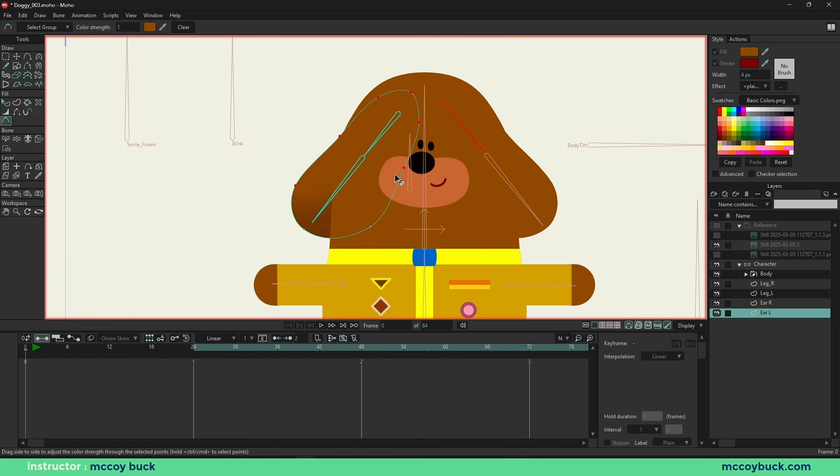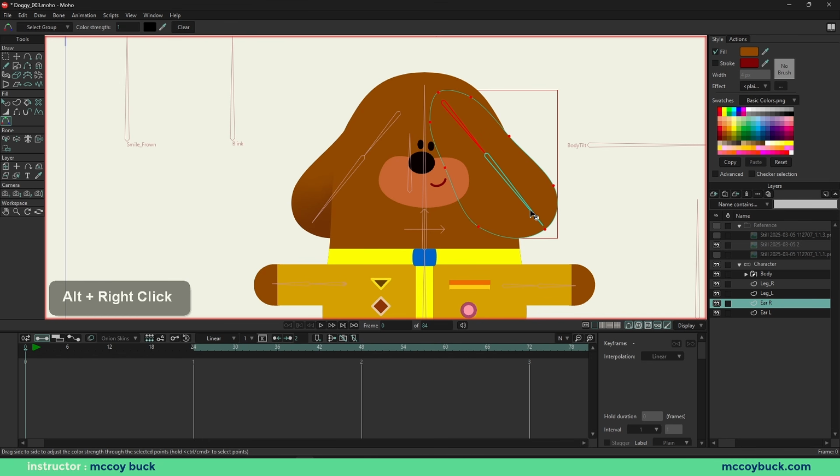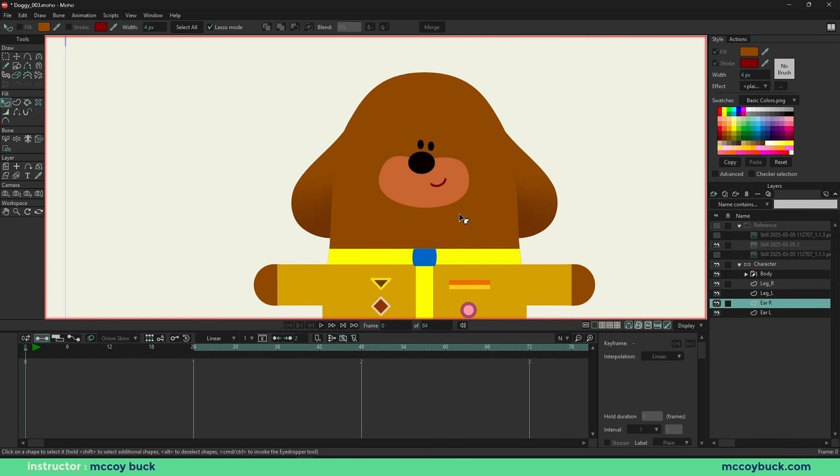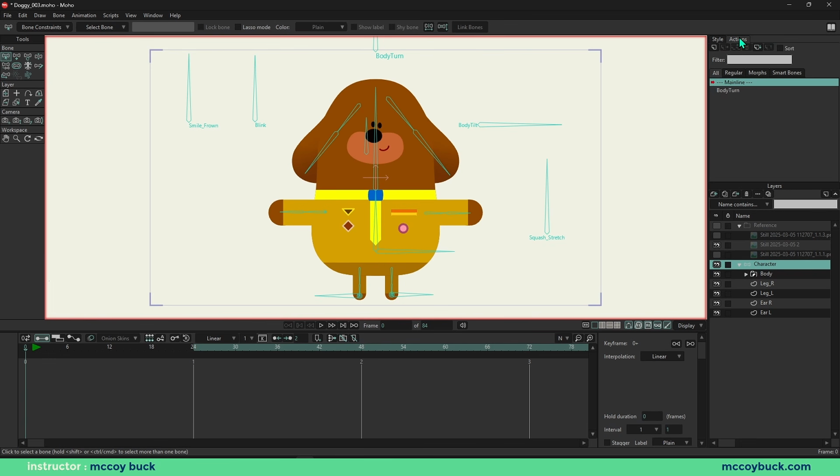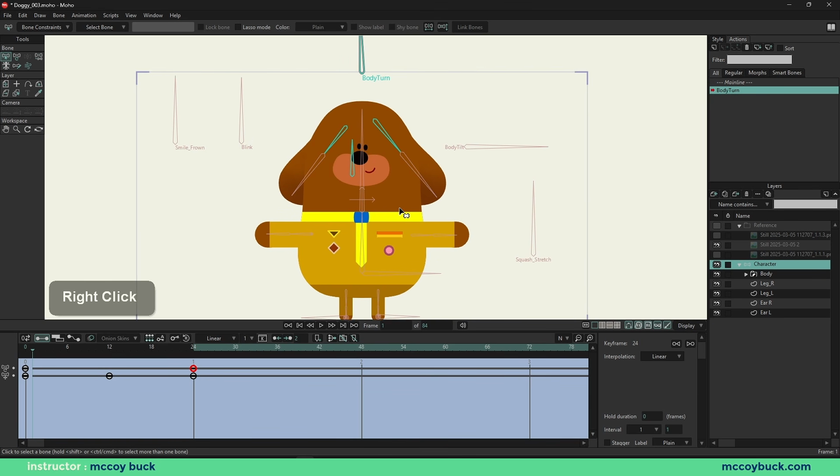and they are. So now I'm going to do the same thing on the other side so I can replicate this pretty easily. I'm going to select those points, select the color, set that to a strength of 2, invert my points, and make sure that they're set to a strength of 1 with that body color selected. So now I should have these color points follow the head in the body turn. So I'm going to go back to home, go back to my main bone group layer, go to actions, go back to body turn, and perfect.